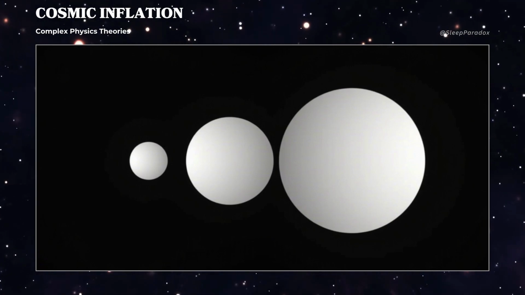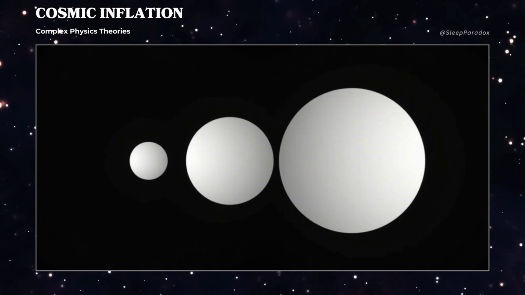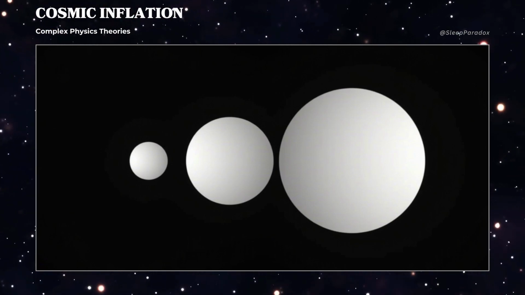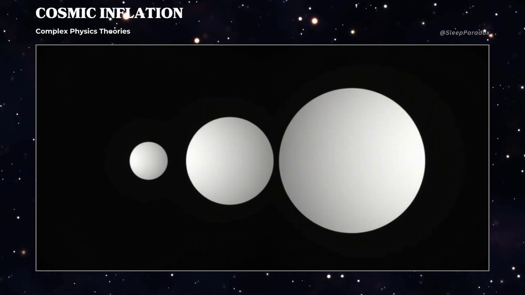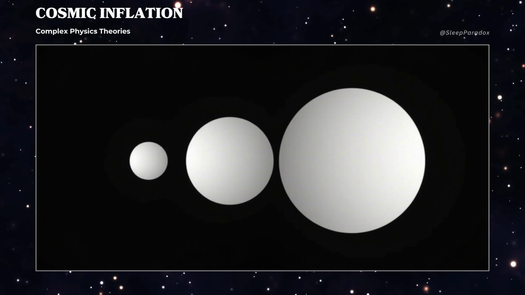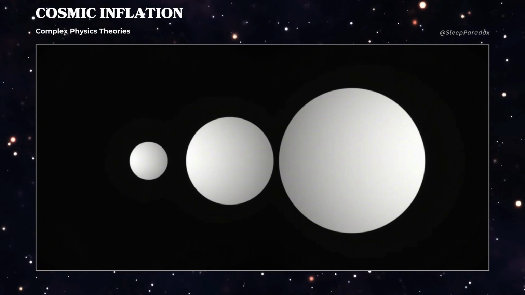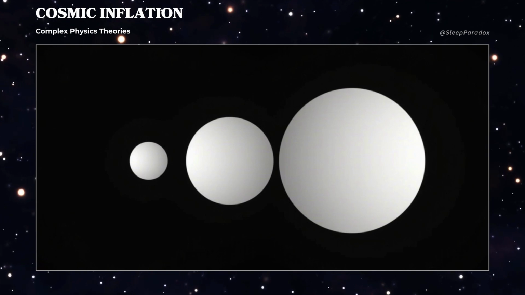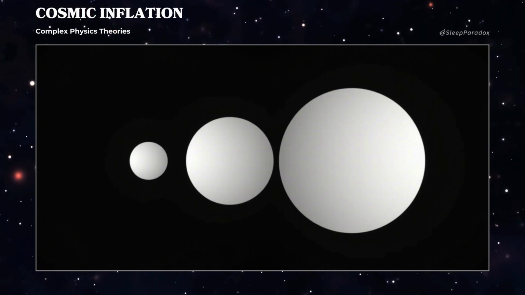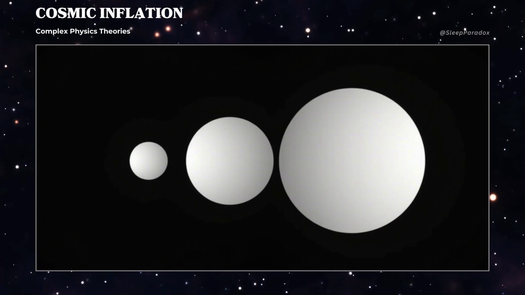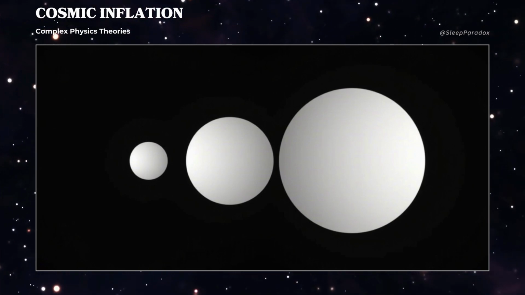Cosmic inflation is believed to have occurred just after the Big Bang, around 10^-36 seconds to 10^-32 seconds after time began. These numbers are incredibly small, just a flash in the cosmic timeline, yet these moments were crucial. During this brief period, the universe experienced exponential growth, increasing in size by at least a factor of 10^26. Imagine blowing up a balloon to the size of a room in less than a heartbeat.